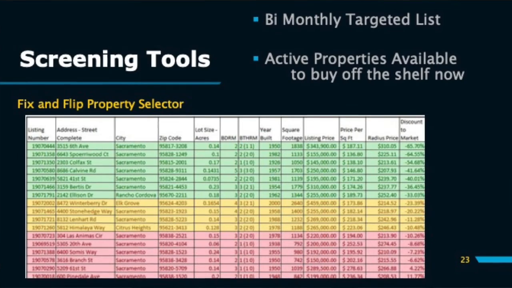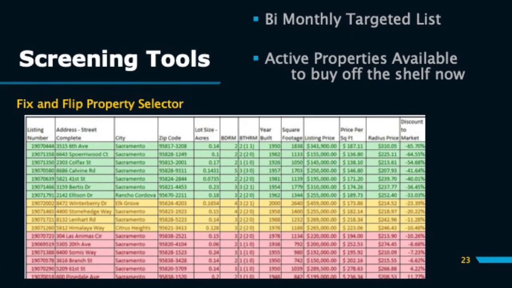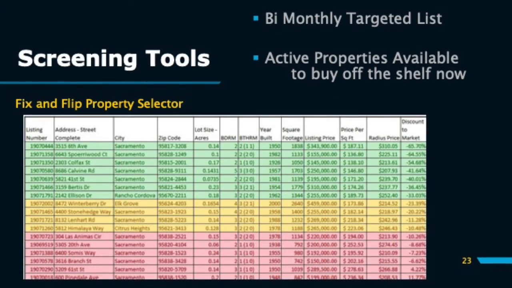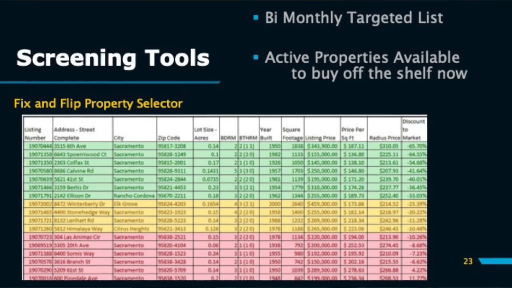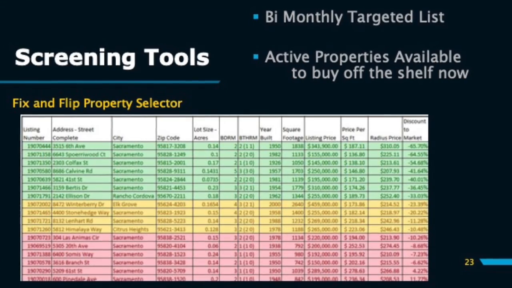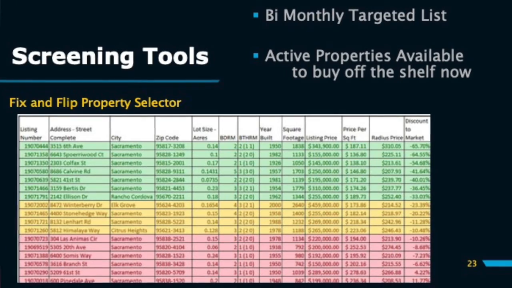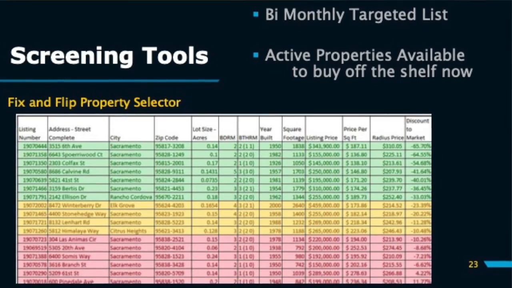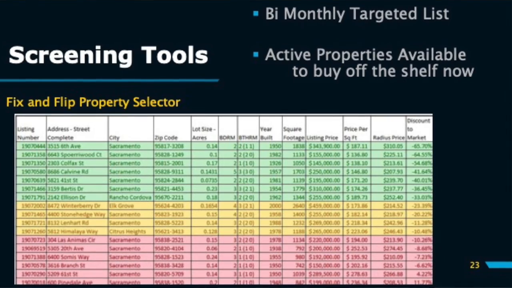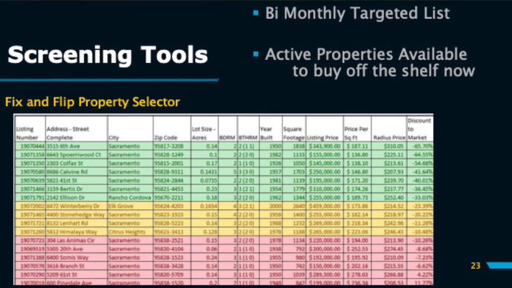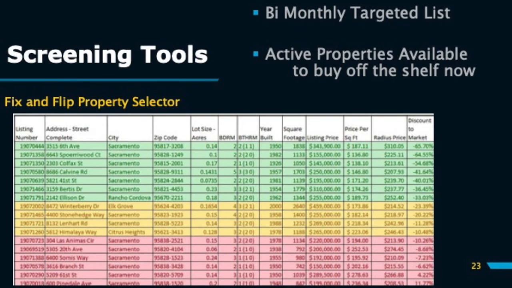We haven't got into it, but I'll show you some fix and flips in a little bit, but I'm going to go ahead and talk about the screening tool I use for that too. I do the same thing on fix and flips. Fix and flips, it's much more manual. I have a search set up for properties that are likely to be undervalued, right? Then I'll take those undervalued properties and I physically go through each one of them quickly and figure out which ones I think have some value and some room on them.